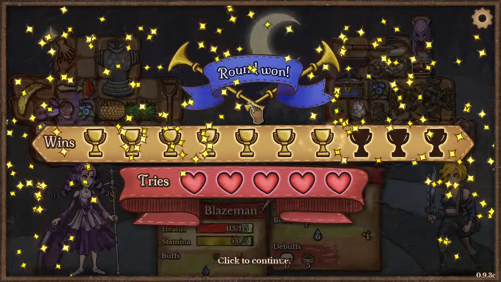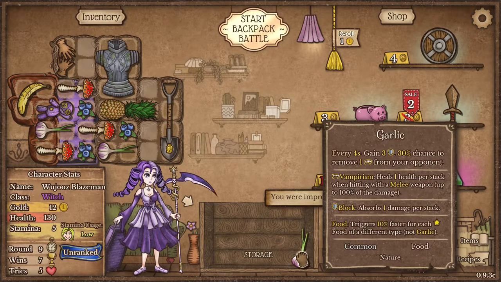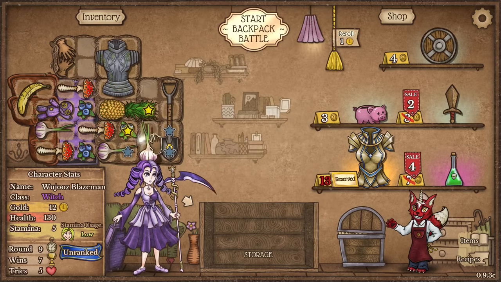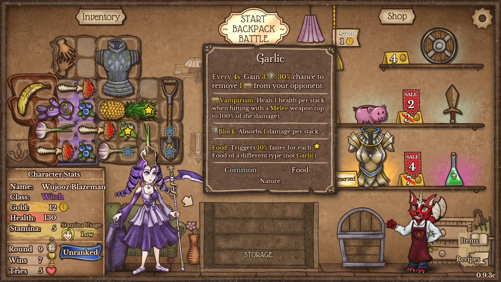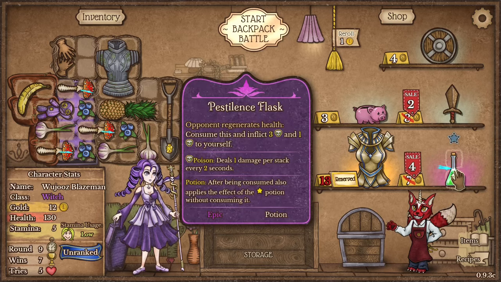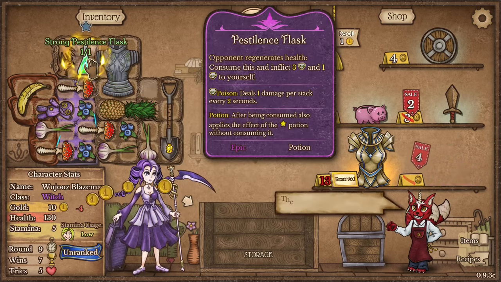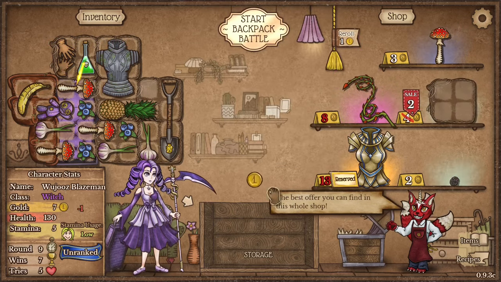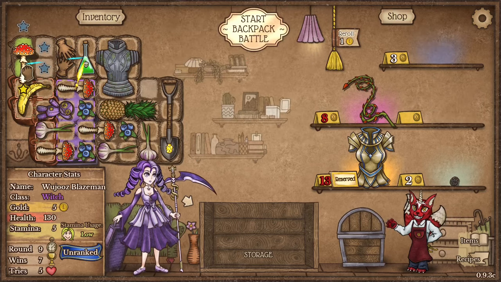Oh my god, he can't get through my stone armor. I am practically stone. Ooh, stoning my way through here. You know what, I'll take a garlic here. Every 4 seconds, gain 3 armor. This is just a let him cook build. Opponent regenerates. Consume this. I like that. Strong pestilence flask. Ooh, I will take more. Yes, please.